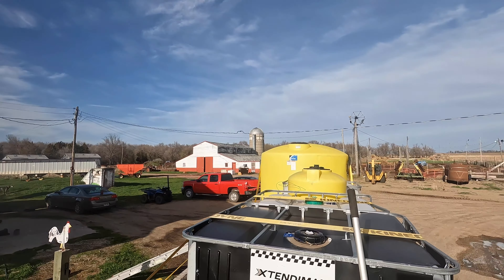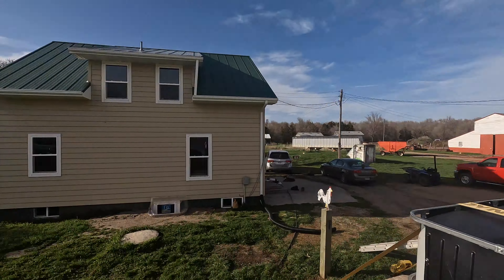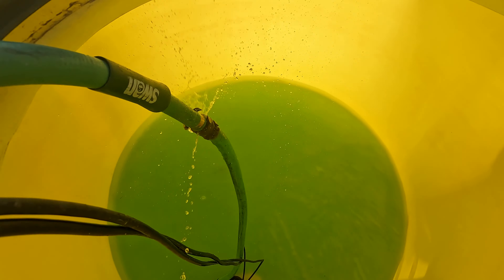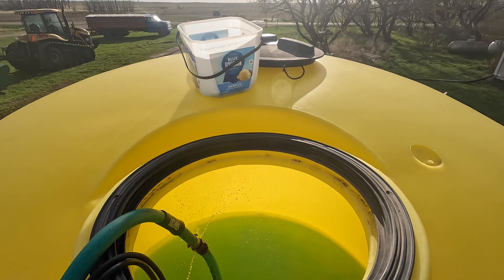Now today I'm getting my spray trailer ready. I got to clean out these tanks — I cleaned out that one already. They get kind of like mineral deposits and if those get in your sprayer they can plug the nozzle tips. That front one I'm going to put liquid fertilizer in for the corn planter, so I had to get it nice and clean otherwise you have problems with plugging up. Right now I'm cleaning up this one, then I'll spray it out some more, and then take the shop vac on the wet vac setting to suck out whatever mineral residue is left. I also have to go through this little access hole — it gets pretty tight. Haven't gotten stuck yet, hopefully not this time.